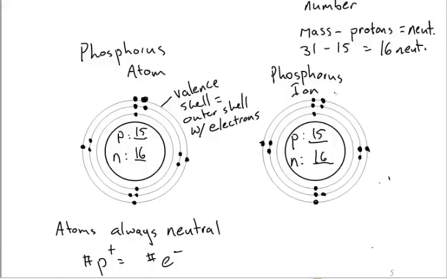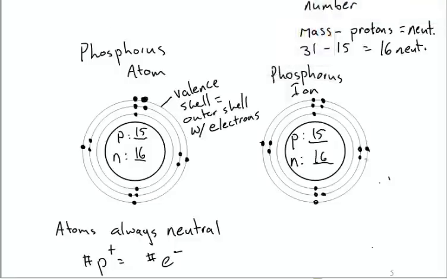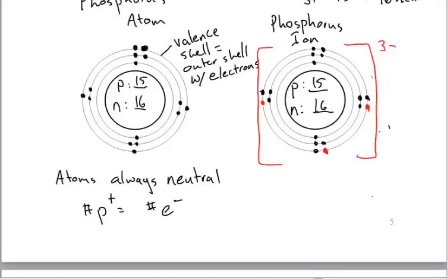And in this case, we're going to add 3 electrons that it will find from some other atom that likes to give electrons away. And to indicate that it has gained these 3 electrons, we put square brackets around it and a 3 negative. Now, it can gain it by stealing it, in this case forming an ion, or it can gain it by sharing it, which won't form an ion, but it will form a covalent compound.